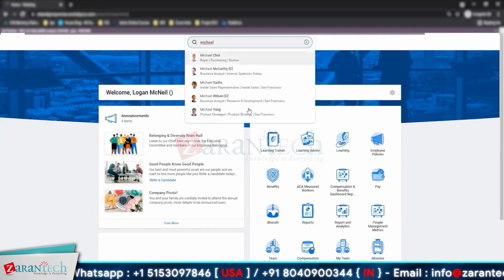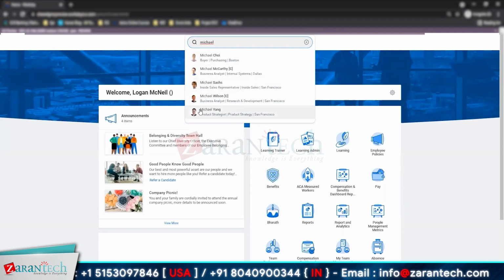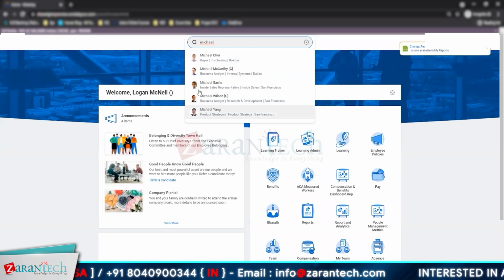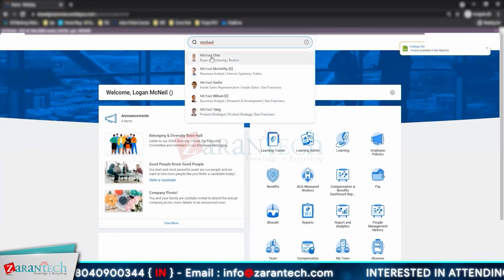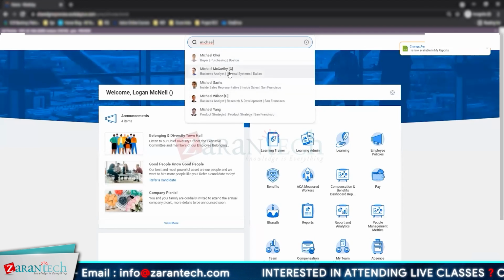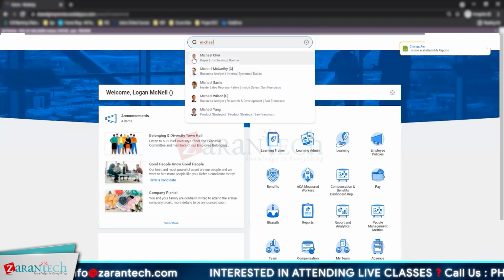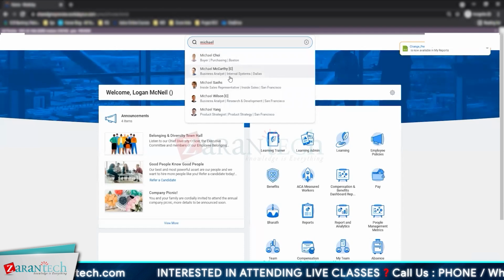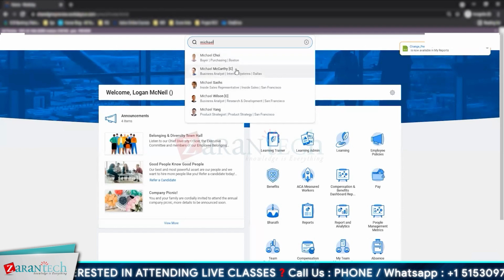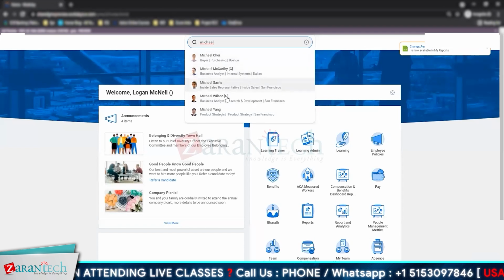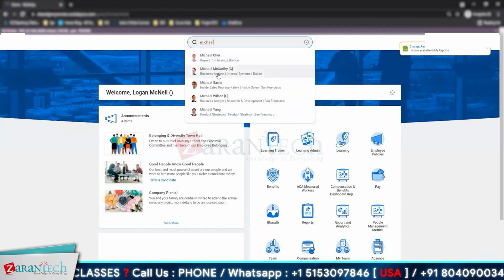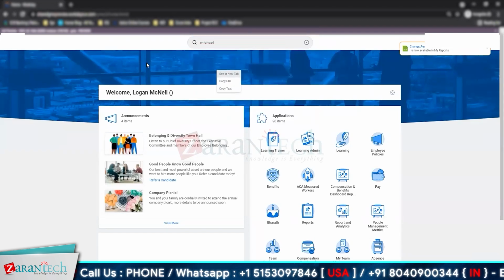So now if I know whom I want to take a look at, let's say I want to take a look at Michael Wilson. And before I click on that, I just want to mention one thing here, that you see that these two people have a letter C over here. So in Workday environment, this actually indicates that this particular individual is a contractor. So these two people are contractual employees. We'll also take a look how these two people look different. So let's say we open this one.